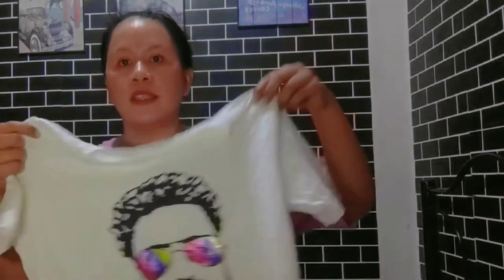It's an Anta brand, and so nice. It's a Klay Thompson, and I like the style. I will not sell this one because I love KT's, and it's already 50 pesos or $1, so it's really nice. As you can see, guys, love it very much. This is my 11th collection.